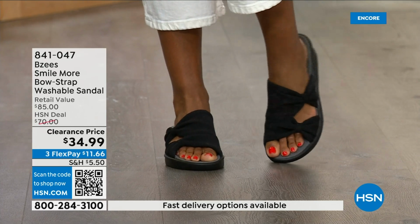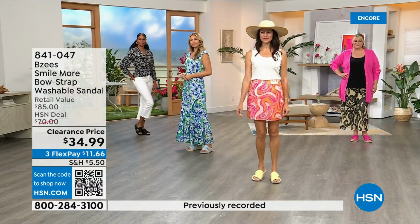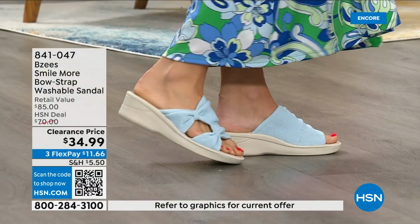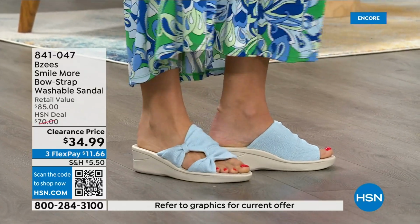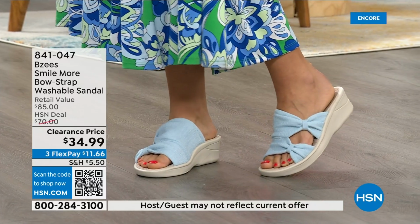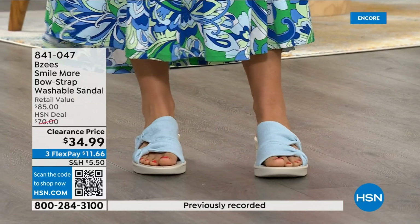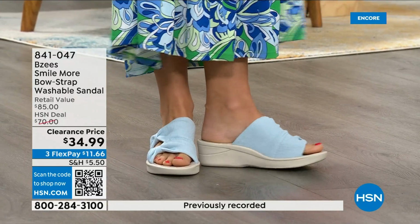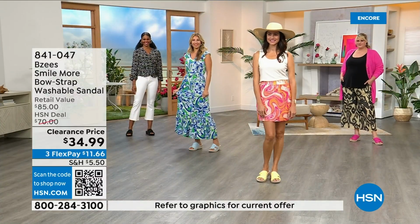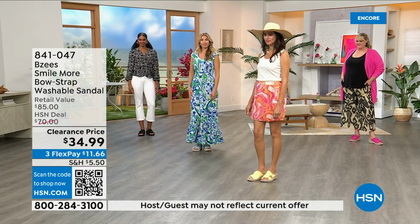And then the fact that you get a nice heel height, 2 inches, it does feel good to have that amount of height. It's kind of like the sweet spot. It is. And I love that it's so lightweight. And our models, everybody looks so adorable. Whether you want to wear this to a wedding, maybe with a cute long sundress or your shorts, or maybe you're going on that cruise and you want to wear it with a swimsuit. Of course, you can get these wet because they're machine washable. However you want to wear them, even with palazzo pants, we've got 4 models over here. Everybody looks so amazing and styled in every different way. And I love the colors. The colors are so spring and fun.